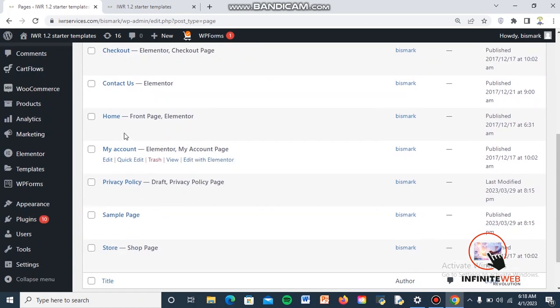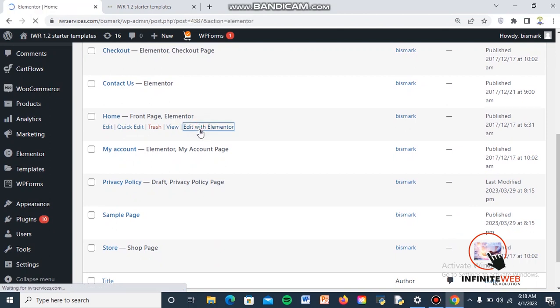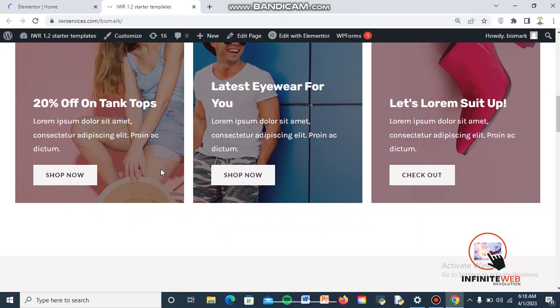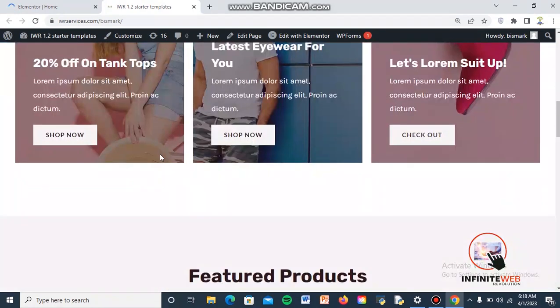So let's see the home page. This is our home page. If you go to edit with Elementor, you're able to see some other custom functionalities with which you can tweak and personalize the site so that it actually contains your data. For those of us that know a bit of PHP and Django, we can actually code a few things, but it will not be tedious. So you're going to have Elementor loading the home page. This is the home page of the original site.